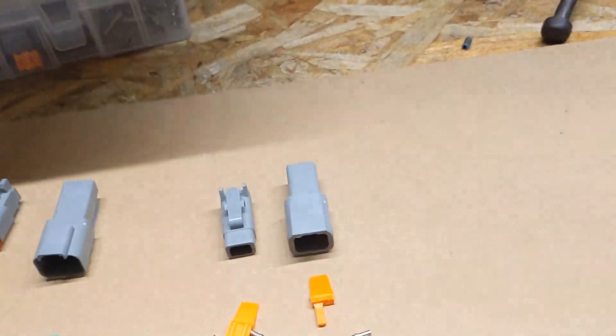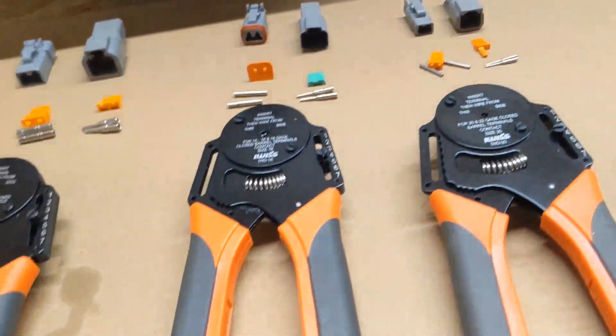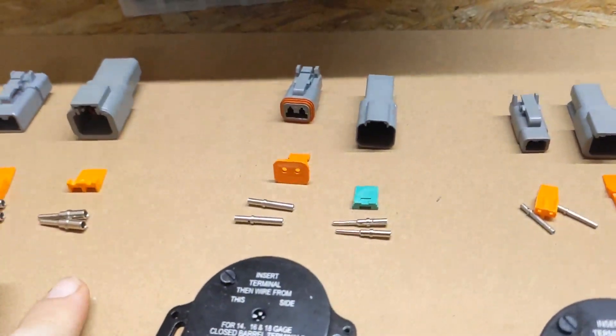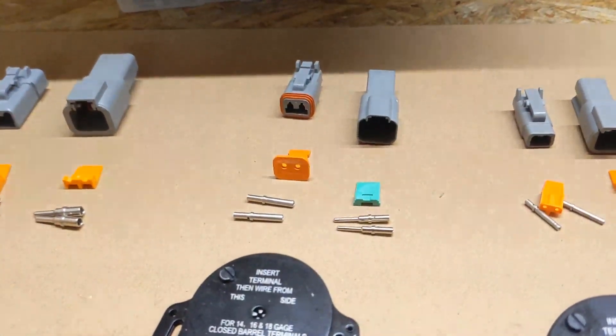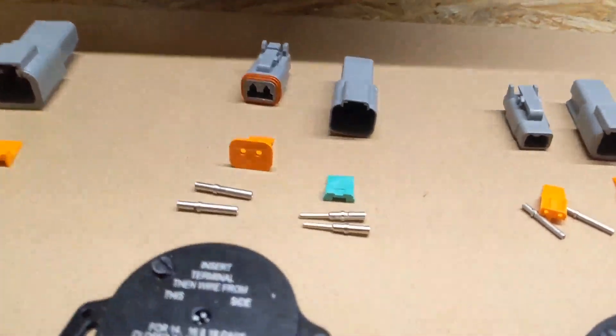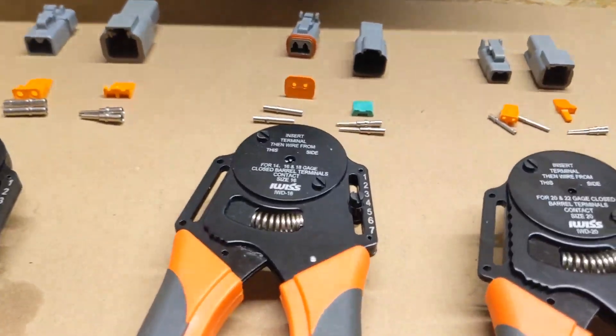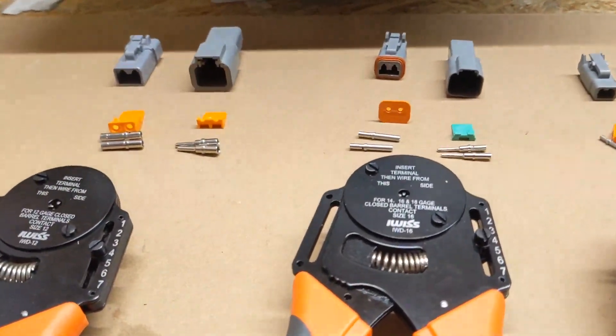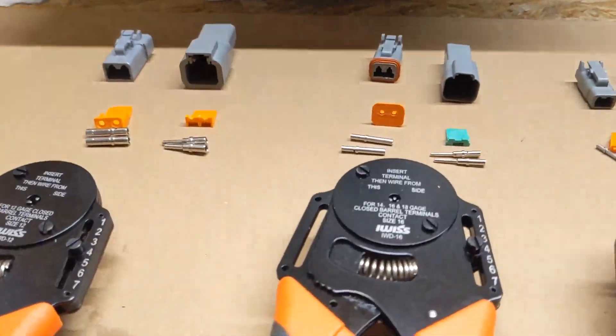These ones have the little seal on the inside, this one has it on the outside. They're used quite a lot in construction and agricultural equipment. Komatsu, Caterpillar, John Deere—they all use these connectors. Scrubber dryers, lot of Tennant stuff use these connectors for plugging in and disconnecting things like pumps and motors.